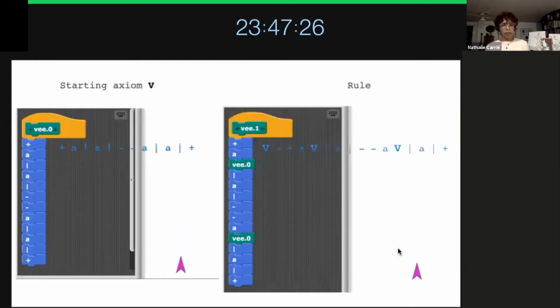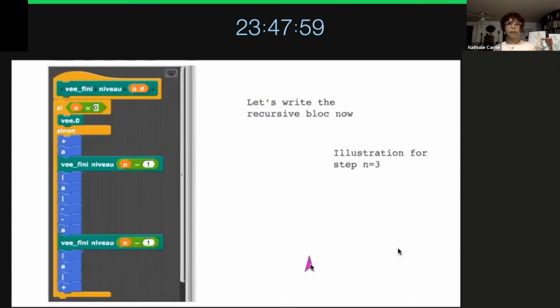So let's see the starting axiom go on. And then let's write the recursive block now.